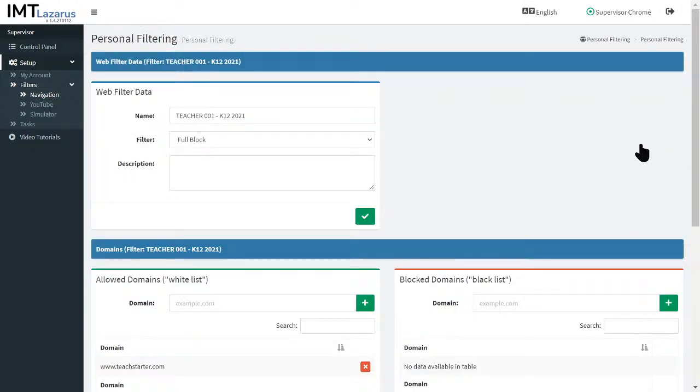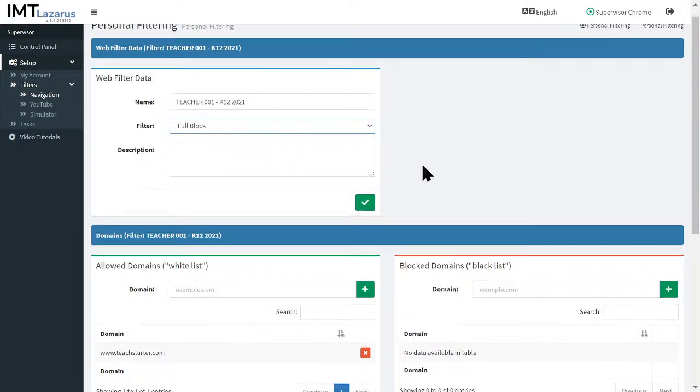Let's think that you want them not to have access to the internet during your classes by default. So you will define the name of your filter with your name as a teacher, the grade, and the specific class you are teaching. In this case, as an example, you should apply full block in order not to let them have internet access.